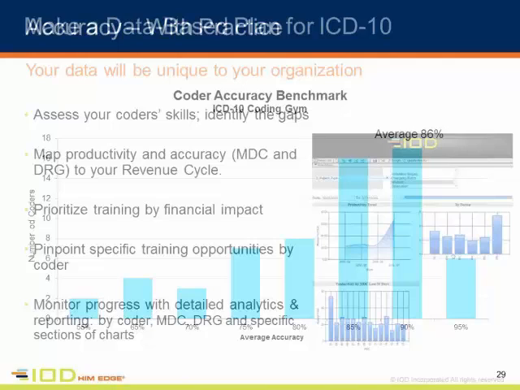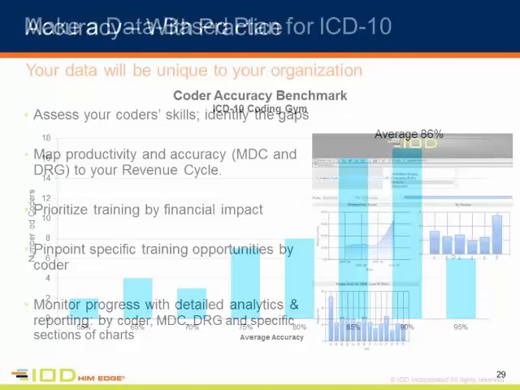IOD can help you assess your coders at a very granular level so that you can identify the specific skill gaps. The IOD Coding GYM is the only platform that can gather and analyze data by coder down to the DRG and MVC level and provide both training and financial analytics that help benefit HIM and revenue cycle organizations. Knowing where your coders need help and what financial impact their deficiencies will have on revenue will give you a clear picture of training and practice priorities. It certainly has done that for us.